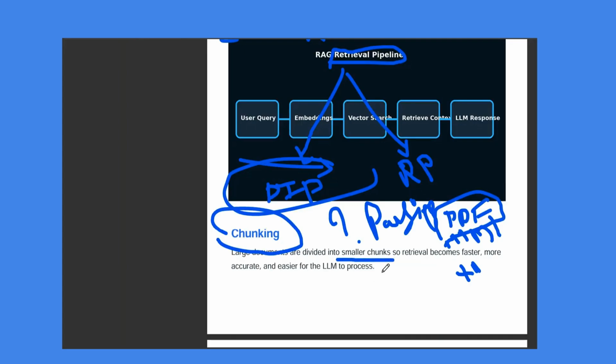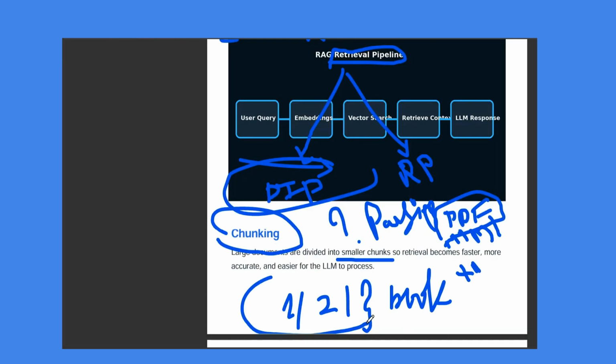For example, think like this. Suppose you have a huge 500-page textbook, and instead of reading the whole book every single time, you divide it into short notes, chapter by chapter, like chapter 1, chapter 2, and then it combines to a large book, right? So, the dividing of a book into smaller parts is called chunking. Okay, that's exactly what chunking does.